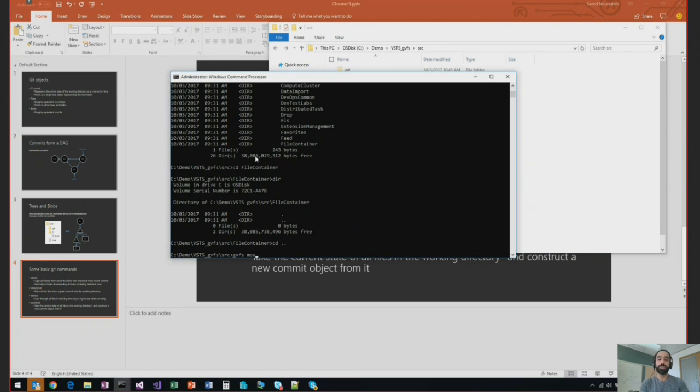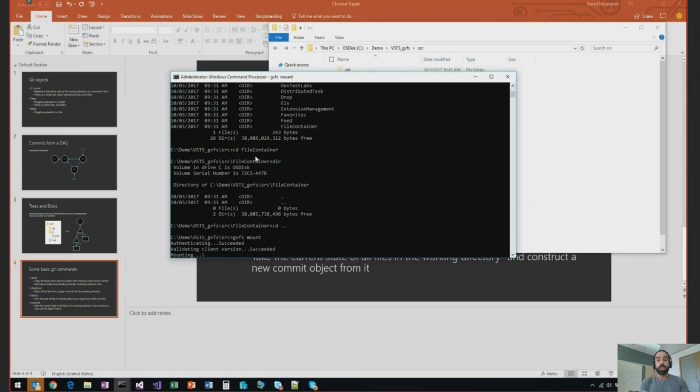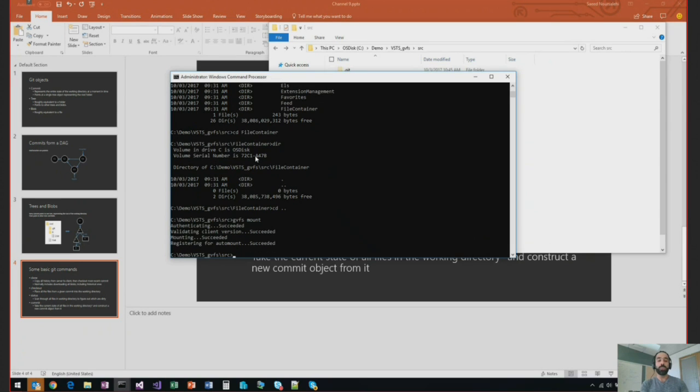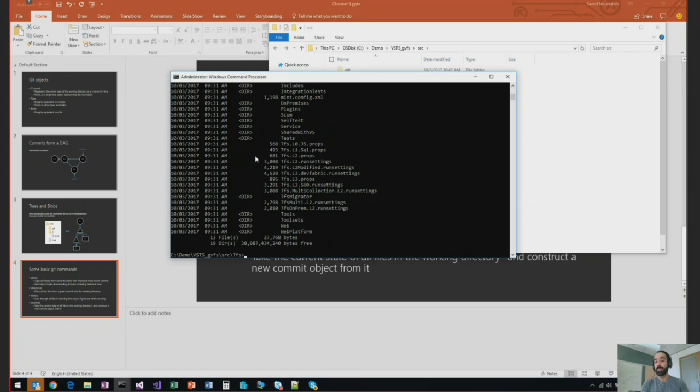Okay, so let's mount it again, and I'll show you as I walk around and do some things. What I'm going to do is browse through a few folders. And so, for example, let's go into this TFS folder, and you see everything just shows up. There's a slight pause if you notice when I typed dir, and the second time there's not. The pause is because these sizes that you see on these files are not actually stored in the Git metadata, so we had to ask the VSTS service for the sizes there. But we cached them all locally.